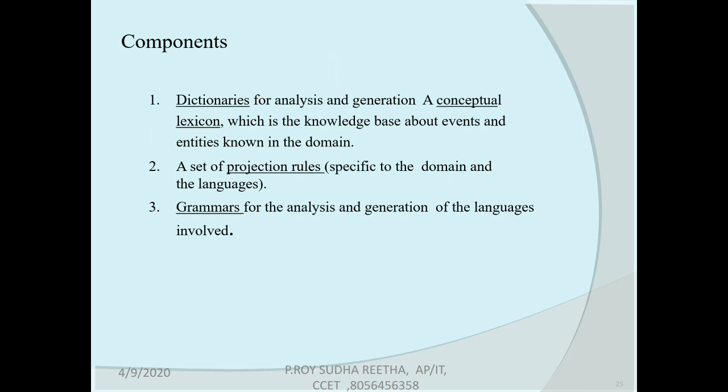And we are going to see the various components that have been used. First one is the dictionary, second is the conceptual lexicon, and third is the projection rule. This is a set of rules specific to the domain and the language, and the grammars which will be used for the analysis and generation of the language involved.